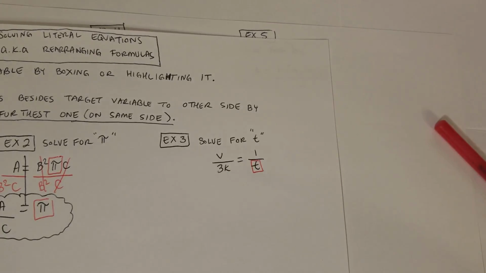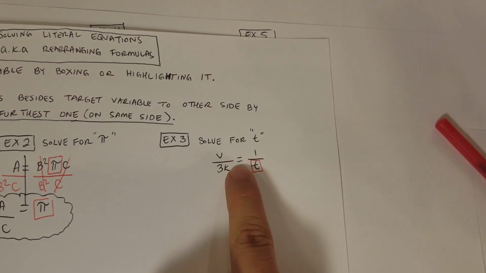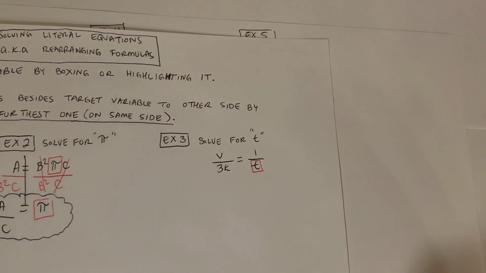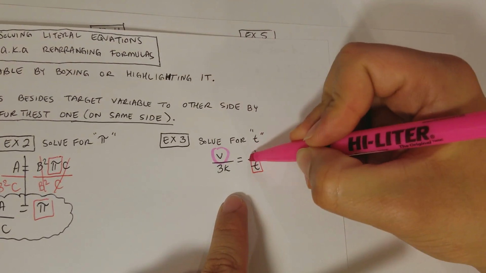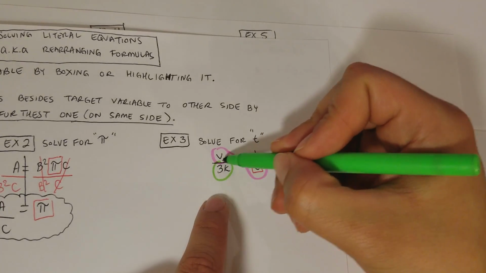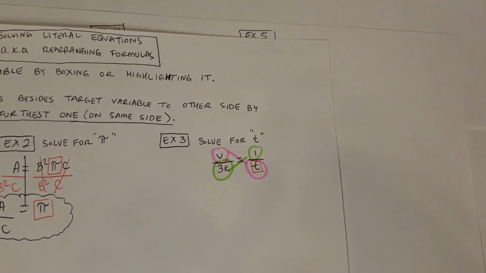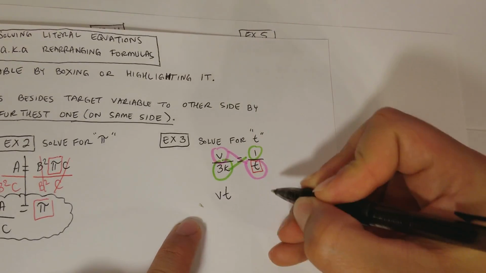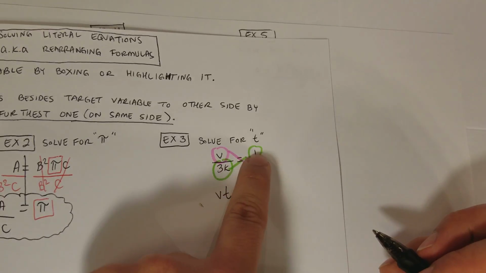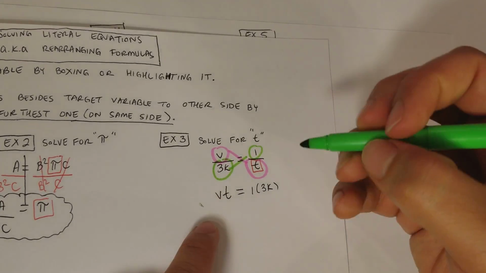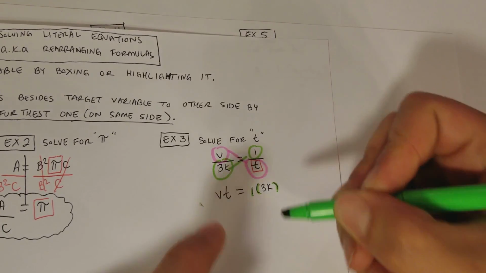Notice that we have a fraction on one side and a fraction on the other side of the equal sign. Does anybody remember what we do in that case? If you remember one of the earlier lessons, it was to cross multiply. So if you multiply this times that, and you multiply this times that, you actually get rid of the fraction, which is really nice because you don't even have to deal with it. So v multiplied by t will be on one side. I'm just going to write vt. 3k multiplied by 1 will be on the other side. 1 times 3k. And let me just color code this so you can see where they came from.